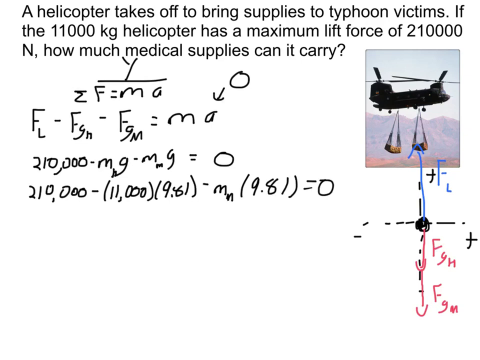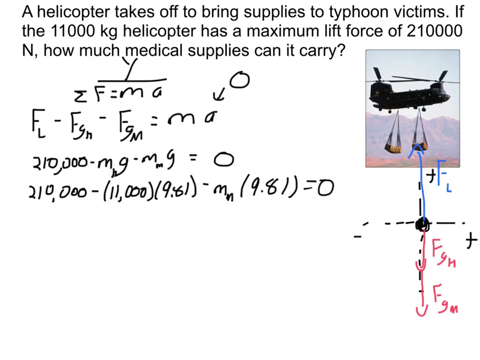Now this is a good time for me to double back here and point out that I used positive 9.81, not negative 9.81, even though I called down to be negative. The reason for that is I have already taken into account direction by making it minus mg for the force of the helicopter, minus mg. I have already given the negative sign on it. Now if you make this negative 9.8, even after you've already dealt with the direction of this entire force, you're going to have a negative times a negative, making that a positive, saying that this force of gravity on the helicopter is going up, which is not true. So you don't want to make this negative 9.8 after you have already dealt with direction of the force.